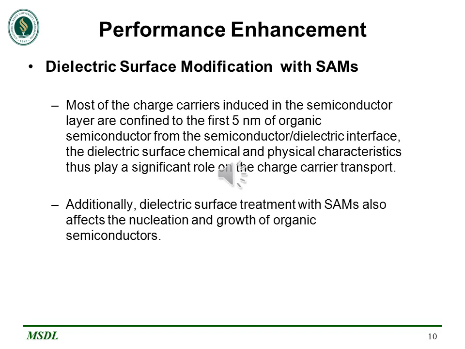Additionally, dielectric surface treatment with self-assembled monolayers also affects the nucleation and growth of organic semiconductors. For example, pentacene is an organic semiconductor with the highest reported thin film charge carrier mobility. Its charge carrier mobility changes significantly depending on the types of hydrophobic self-assembled monolayer surface treatments. So dielectric surface modification also plays a very important role in the performance enhancement of the flexible transistors.